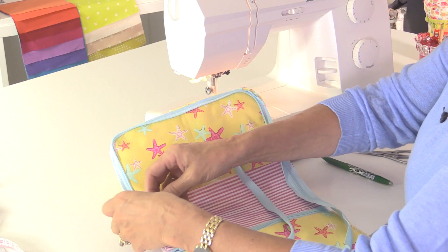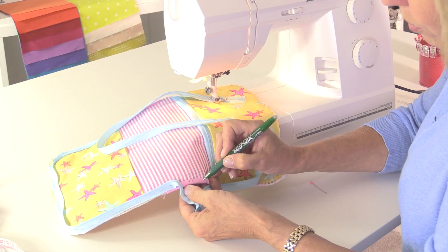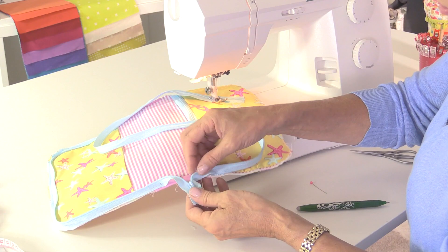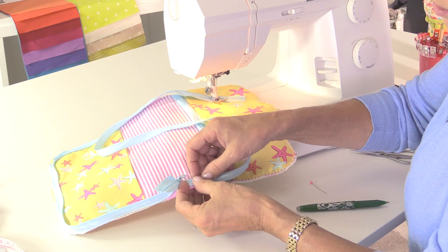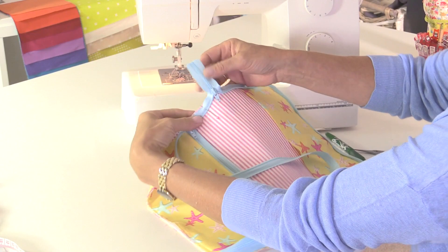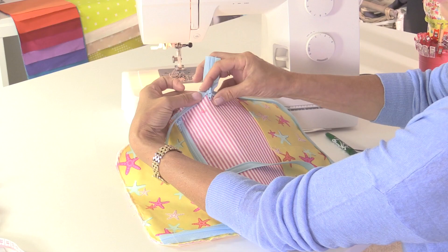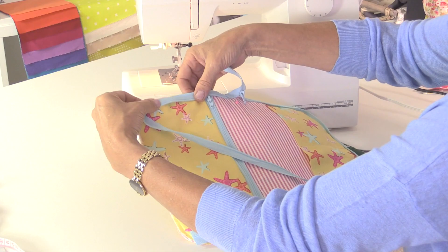Now the second part of the zip needs to go in the opposite direction. Let me mark one inch from the centre line and sew the other way around. I've got my zip poking out here - when it closes it should make the two sides of the zip meet right in the centre, right over the top of that centre mark I made underneath. Then this half of the zip I'm going to sew all the way around in the opposite direction till I get back to the other side again.